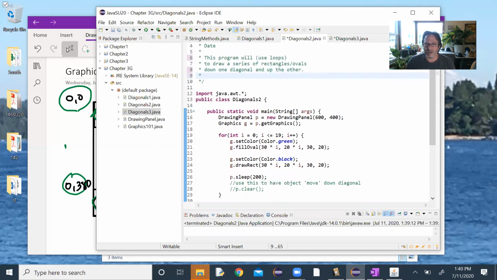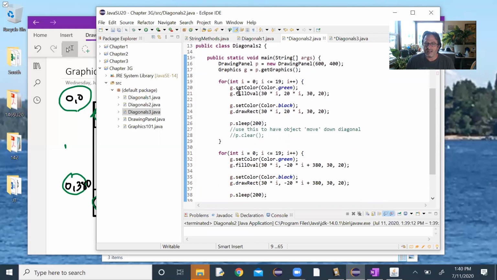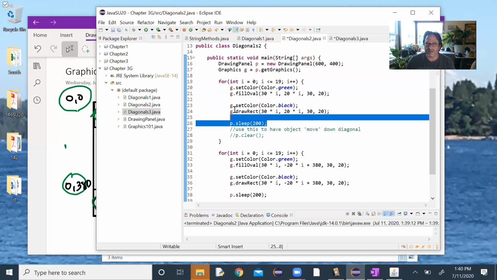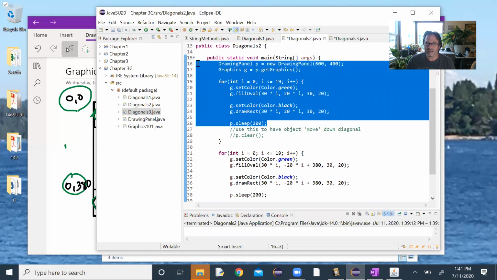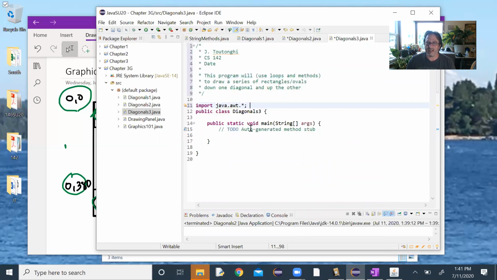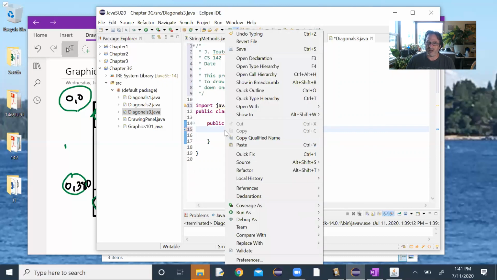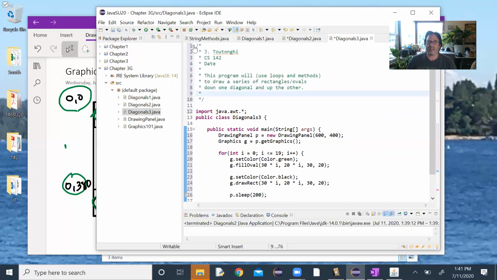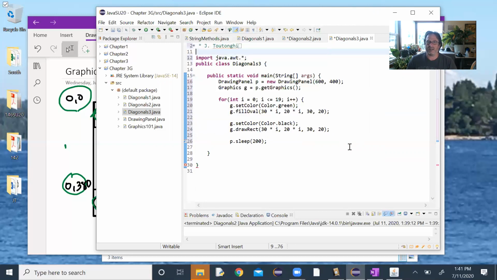I was working towards that, but I decided to do it in three different components. Okay, and then we're going to jump into main, and let's take again the first chunk of stuff in main from the sleep up. Copy, go into Diagonals 3 and paste it. I'm not a big fan of copy and paste in general. It's often good just to retype code because it helps you get a better feel for the syntax. But in this case, because we're literally doing the same thing, I just want to get that in there.